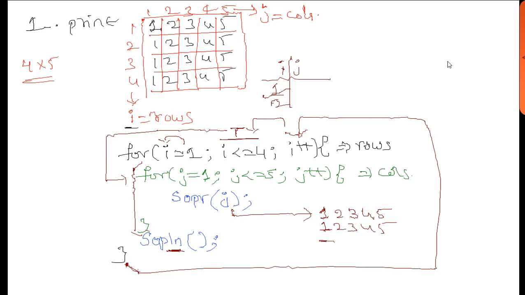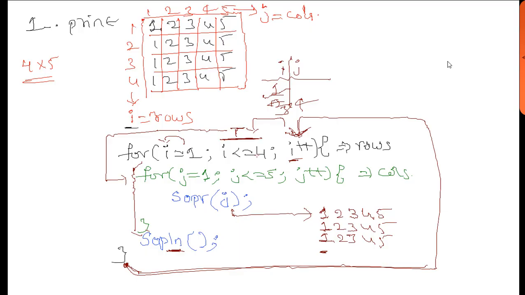Similarly, at the end of the outer loop, it goes back to this particular step. I becomes 3. Then again the condition is true, enters into the loop. Again the J loop runs for 5 times, which is going to print 5 numbers. Then the loop terminates, slash n, and the cursor goes to the next line. End of the outer loop. Again it goes back to the step, and I becomes 4.